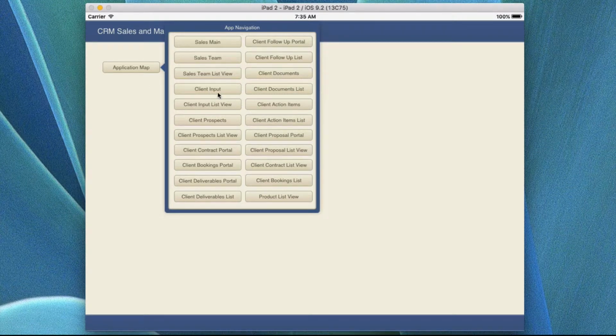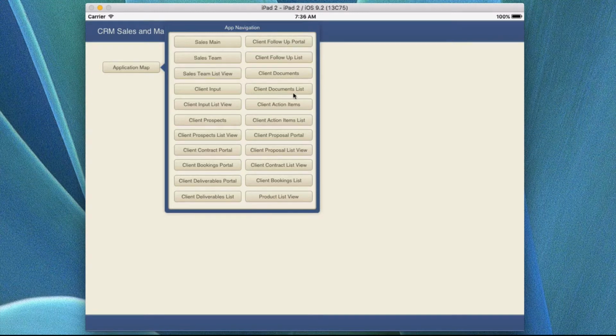Client input is the editing and information system for setting up an individual client. Just like you set up the sales team here, you'll be setting up the original client information, meaning that when you create the client data and put it in that screen, it will have all the other information coming back to that particular screen. And each one of these buttons where there's a screen, there are several of those in the actual client input screen, and it allows you to bring up popovers instead of having to navigate to each screen to see something. You can add, enter, and edit within the client input screen. So it saves you time and it's more efficient to do it that way.